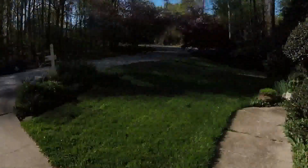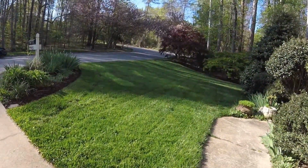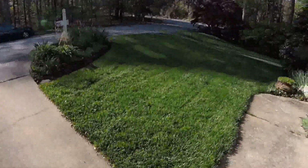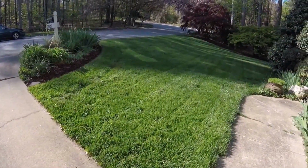But what I'm going to do is do a nice application, 1 ounce per 1,000 square feet of the Primo. I'm going to leave that alone. We're going to come back to it probably in a week and see what kind of growth rate we've reduced. And you'll see the lawn didn't go into discoloration. I'm just going to get started. So folks, bear with us. We'll take you through this episode, maybe share some other ideas about Primo.